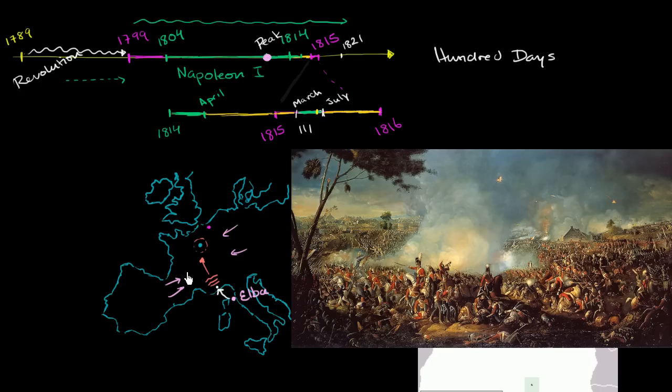So Napoleon had two options once he gets to Paris. He could essentially, option one was essentially sit and wait. Wait for the combined forces of Europe to kind of reorganize and then attack him. Or he could go on the offensive. He could attack before they had a chance to fully regroup. So you can imagine, he viewed this as being his best shot. So he starts going after the combined forces of Great Britain and Prussia in what is now Belgium. And over there is where he engaged in probably one of the most, there were several battles, but the decisive battle was the Battle of Waterloo. Waterloo, which is possibly one of the most famous battles in all of history, maybe due to also the ABBA song about it. And it was there that he met the Duke of Wellington on the British side and Blucher on the Prussian side.